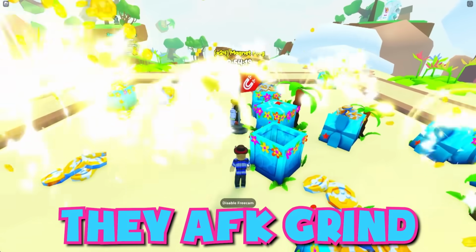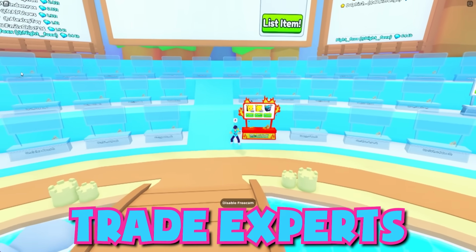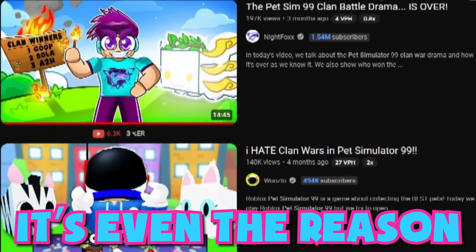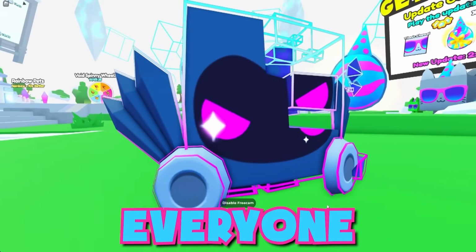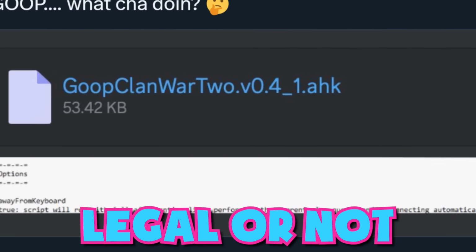They AFK grind areas for days. They sit in trade plazas for hours trying to become trade experts. And some even resort to buying merch or paying to win. It's even the reason clan battles are always filled with so much drama, because everyone wants that exclusive huge pet and will do anything, legal or not, to try to get one.